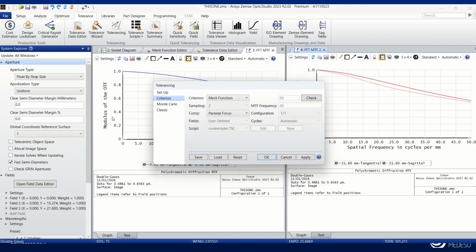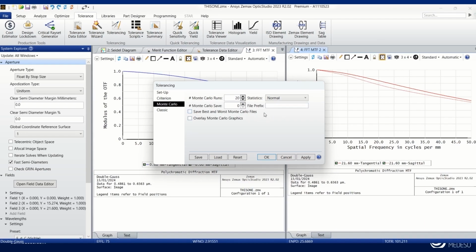Then on the third tab, we have settings for running Monte Carlo simulations. What this does is it generates random lens files where each parameter is perturbed randomly within the allowable tolerance range. And you can also define the statistics with the presets here or use your own. So here you're accounting for all the errors simultaneously. As a rule, you need to run at least the number of tolerances squared. So I would probably set this to a high number of 5,000 to really model the distribution accurately. But for now, I'm just going to run 20, and I'll also overlay the graphics so you can see with the MTF plots what is happening.